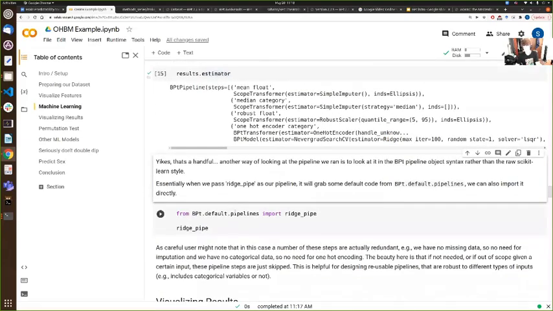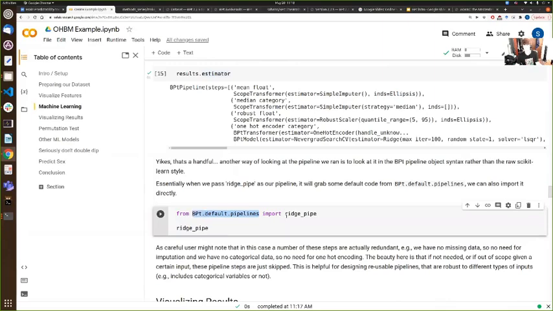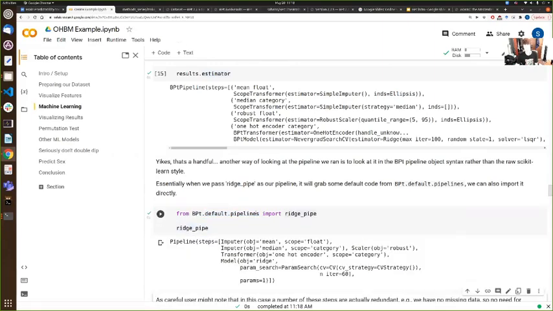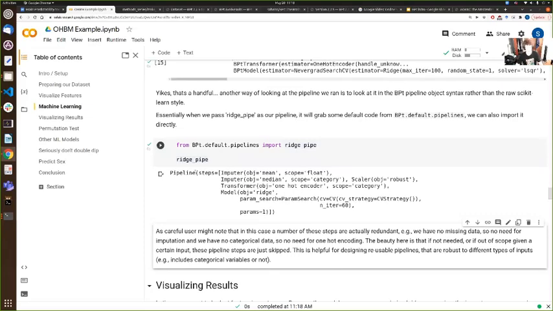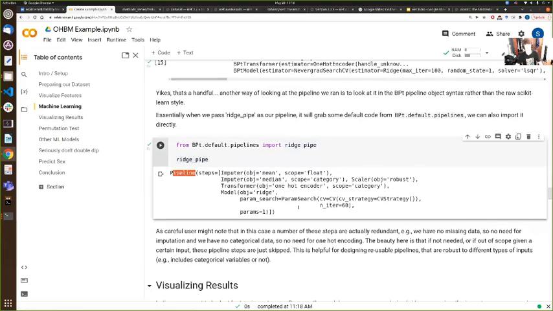What might be more helpful to look at is if we go into these default pipelines, we can see the BPT representation. So we'll see here the pipeline we ran is this series of steps which are applied in the context of cross-validation, as all of these steps one by one are fit on a training set, that's 4/5 of the data, and then applied to the validation set, and that's repeated.